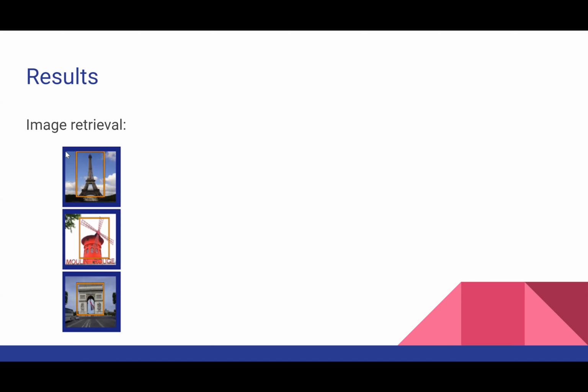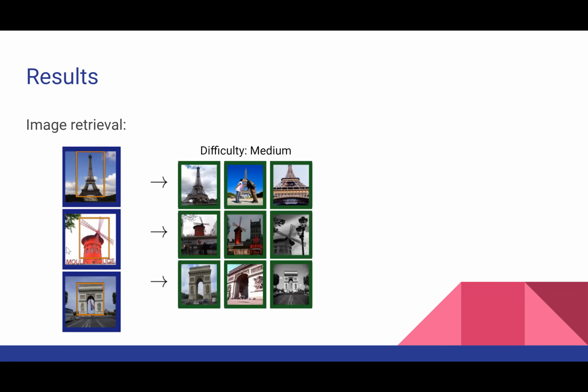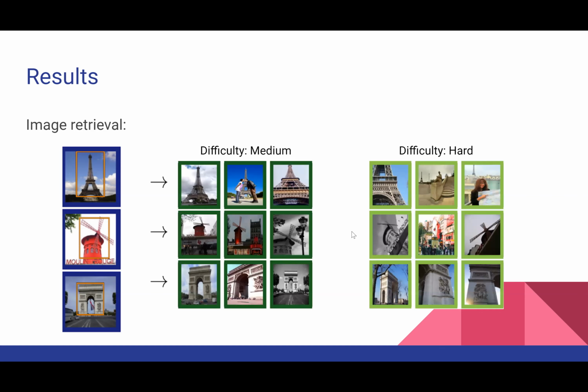The way it works is we have the Paris dataset here, where we have images of different buildings with a query. And the first thing we have is a medium difficulty data. So we have the same buildings, but with different scales, different viewpoints, different angles, but we can usually see the building pretty well. And then we have a higher difficulty where the building is from far away, it's hard to distinguish, or we can only see a part of it.